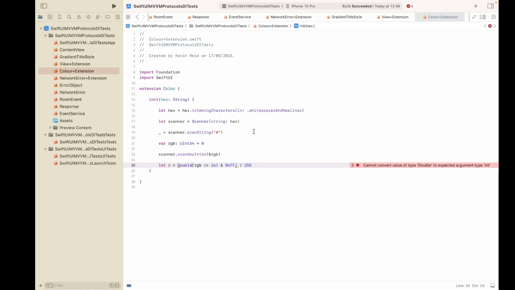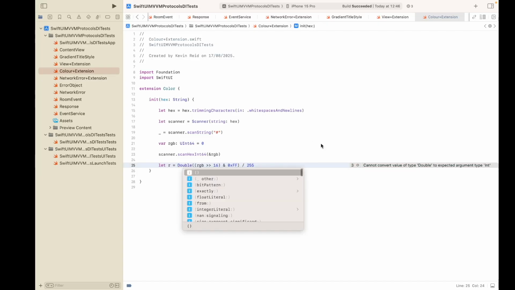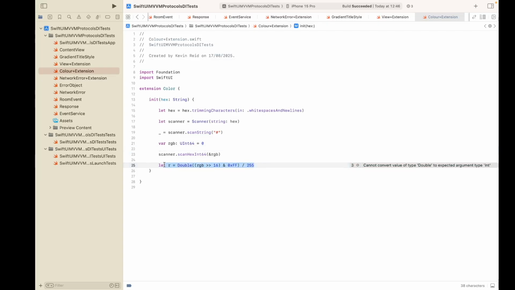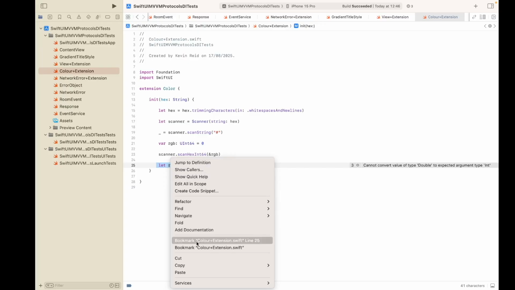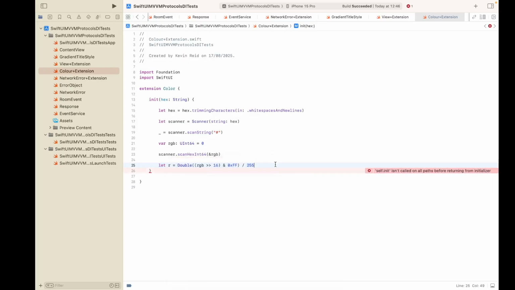I think I missed out a bracket after double. There should be another bracket there. I'll just copy lines 25. And the next one should be green, which is 8.